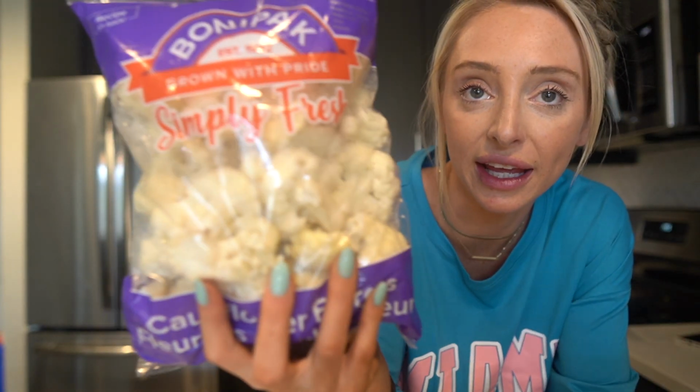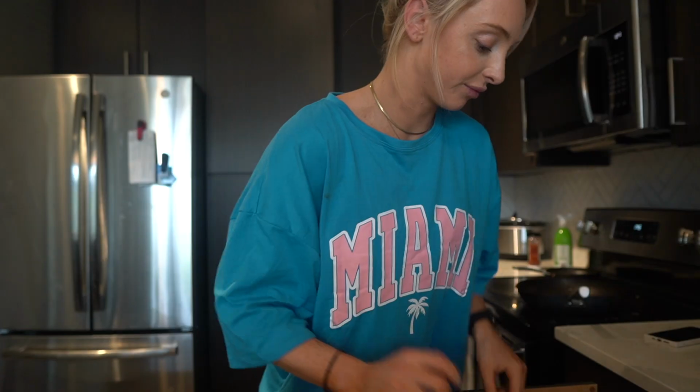First thing that I want to make is this cauliflower. I'm usually not a huge cauliflower girl, but I do know how to make it very well. It just sometimes bloats me, but I do find if I cook it very well, then it doesn't, and it is so easy to use as a side for different summer meals and stuff like that. It'll be really good to throw onto salads, but I'm literally making my lunch while I cook this.